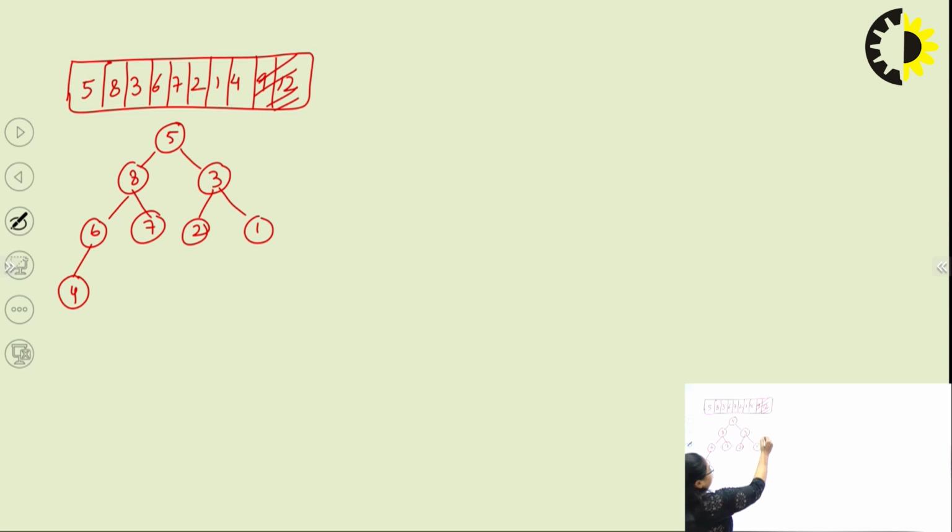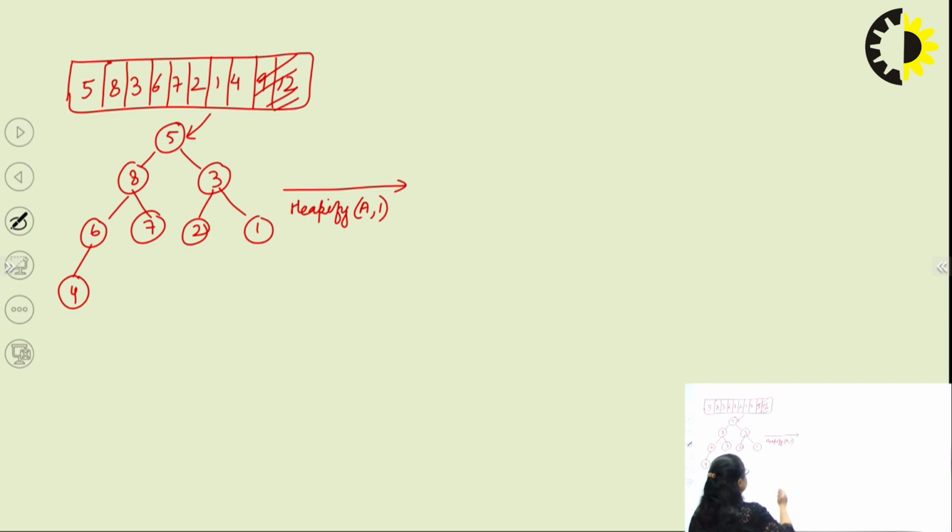Now again we have to call Heapify a comma 1. When we call Heapify a comma 1, you can see 5 is smaller than 8, right? But when the 5 comes here, 7 and 6 are greater. So what happens? It will do the swapping with 7 also.